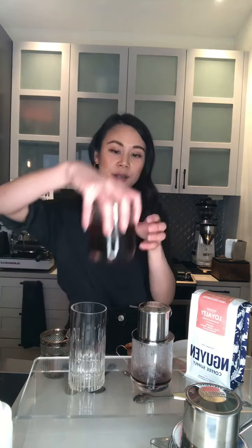What are we making? Well, if you're just joining us, we're making 3 different styles of Vietnamese coffee. This was the first one. It's a classic Fiend drip coffee over ice. So it's basically what you're seeing here, but I place ice in the glass so that it drips right on top of the ice and cools as it drips. You can enjoy it with cream and sugar and milk, however you like. Now the second one, we just started the second Fiend drip coffee to make our coconut coffee.